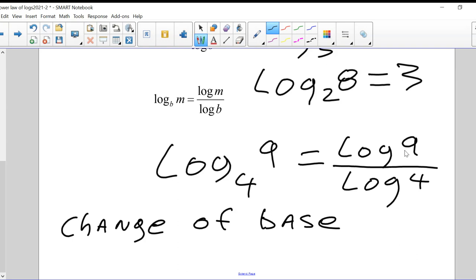Now, you might be asking me, what base am I using for this log? It doesn't matter, as long as, and here's the important point, the base that you're using on top is the same base that you're using on the bottom. If I use a base 10 log on top, then I have to use a base 10 log on the bottom as well. If I use the ln key, the natural log key, then I have to find the natural log of 9 over the natural log of 4, and I still get the same answer. So just the default log would work. Yes, Jeremy, just using log itself.